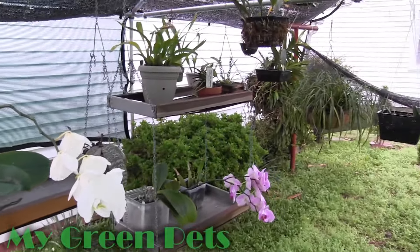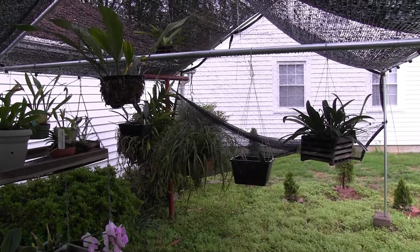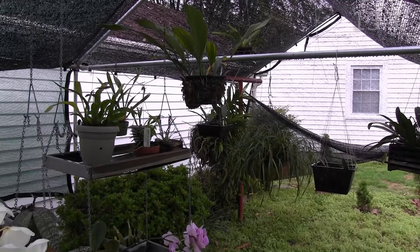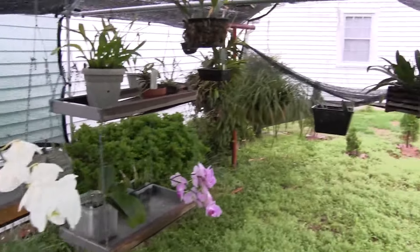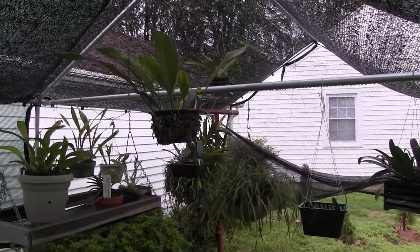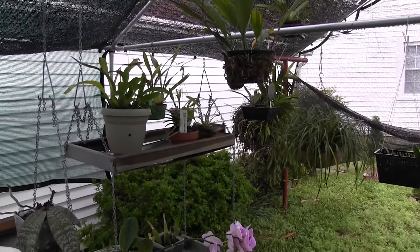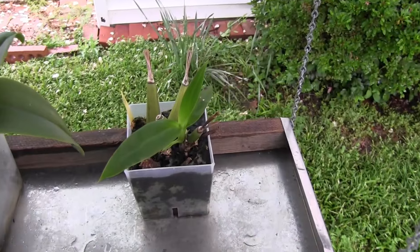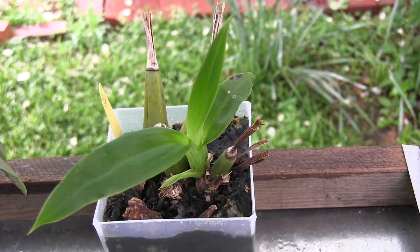It's a cold and rainy weekend out here in the shade tent. Temperatures are supposed to be a little bit warmer tomorrow, but today the max is 13 Celsius. Most of these plants probably won't have much of a problem with it, but the bulbophyllums probably don't appreciate it a lot, the vanda doesn't appreciate it, and the cattleya may not appreciate it too much either. But everything else should be okay, and the little zygopetalum here — I think it really liked it.